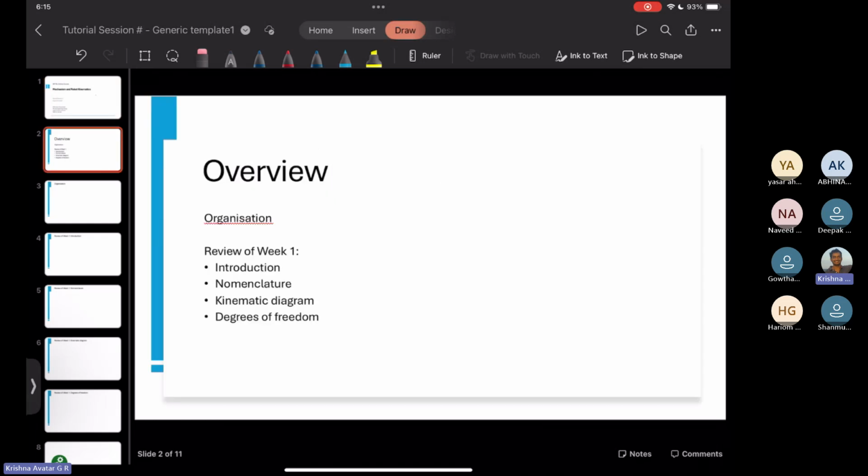As for today's class, it's more of a doubt clearing session. That's what it's officially called. Although we'll try to go beyond what is covered in the official lectures. That's the first part of what we plan to discuss today, which is how we organize these sessions, which are going to be at least 20 hours. Then we'll review some of the fundamental ideas discussed in week one, and then we will solve some simple problems.